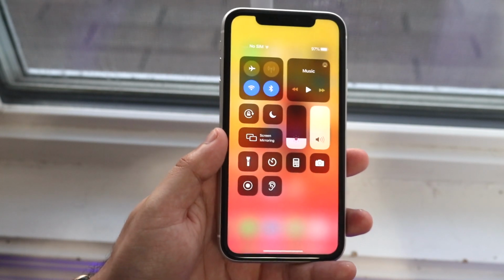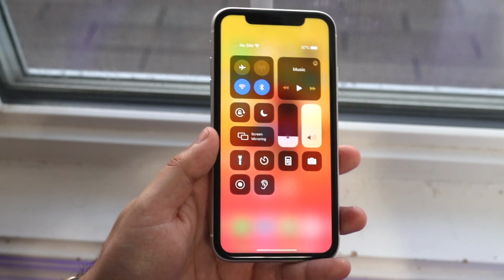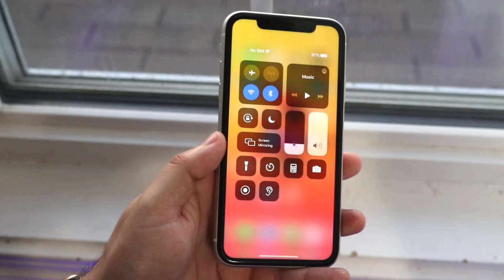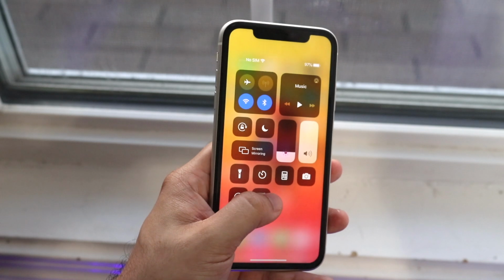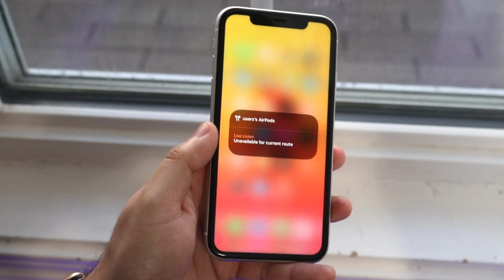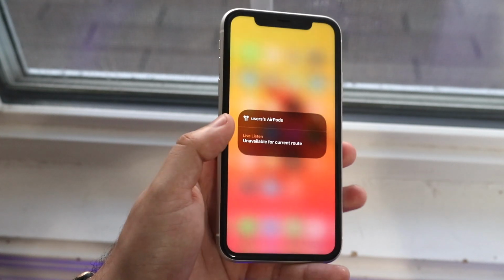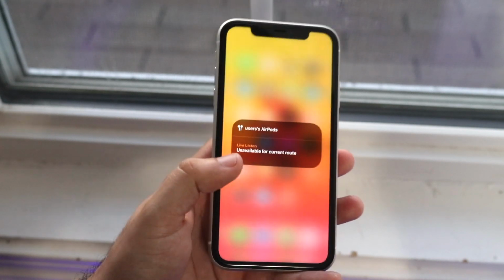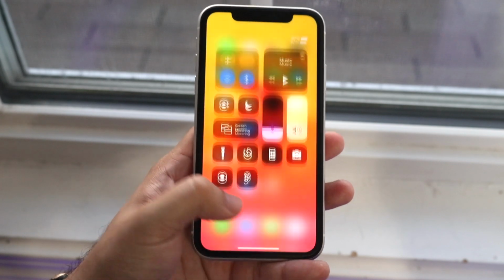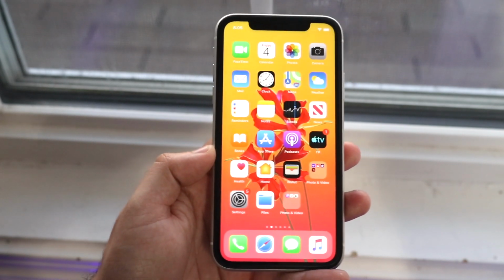Now, what you want to do at this point, if your AirPods are not already connected, is connect your AirPods to the specific iPhone that you're using, and hold down on this spot. And what you'll see is your AirPods connected here. Now, I don't have these connected fully, but at this point, you'll click on your AirPods and connect them. And what you'll hear is basically the audio of your specific phone, which is crazy.